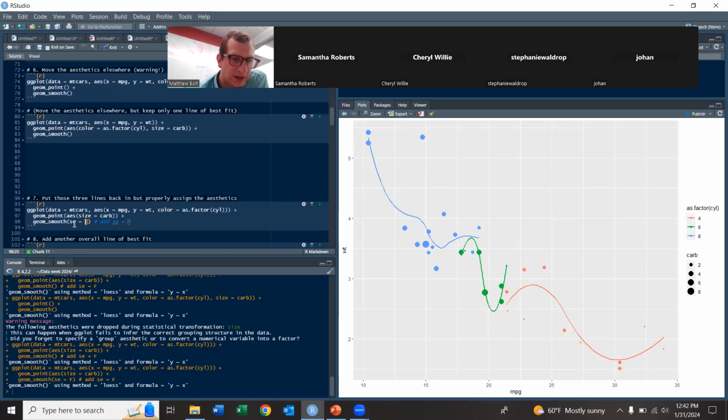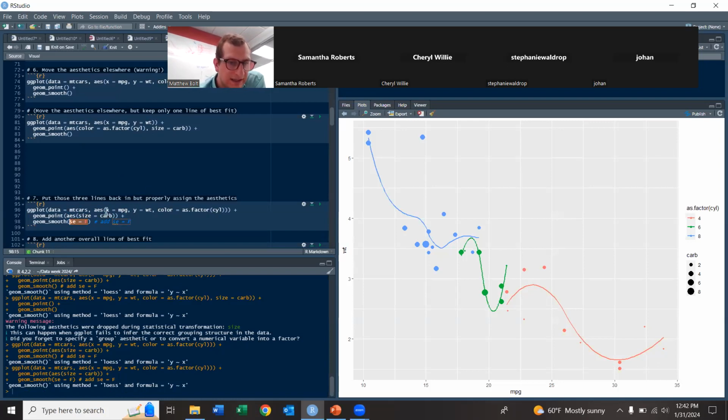But I want to bring your attention to the fact that standard error equals false is not inside an aesthetic. Okay. It's not inside this aesthetic function. It's out of the aesthetic function entirely. Okay. Which isn't a big deal. It obviously modifies how the smooth geom shows up, but it's not in the aesthetics.